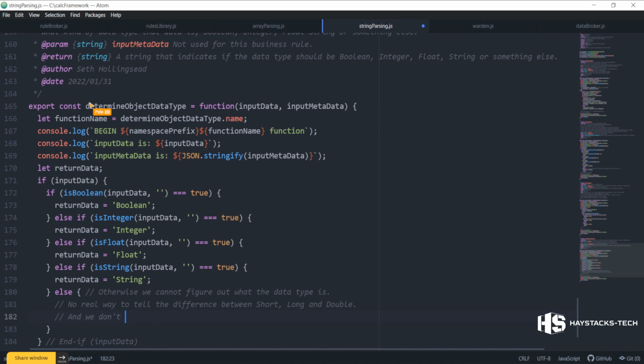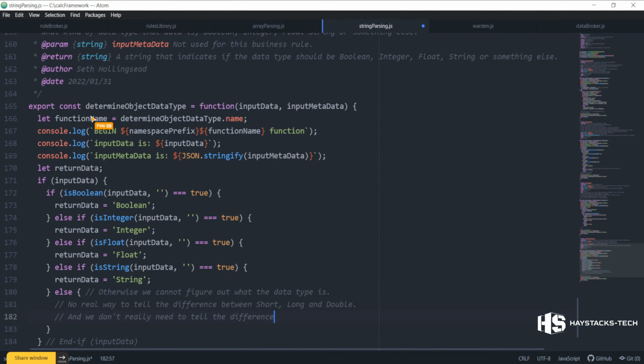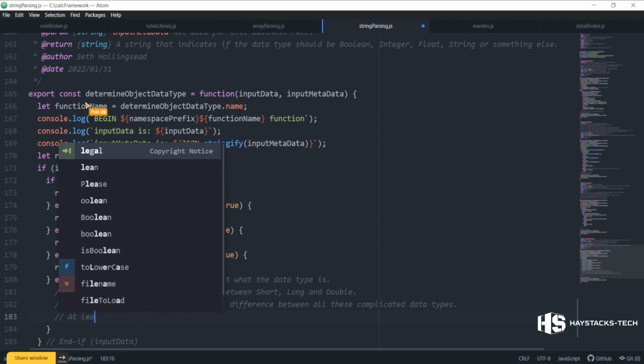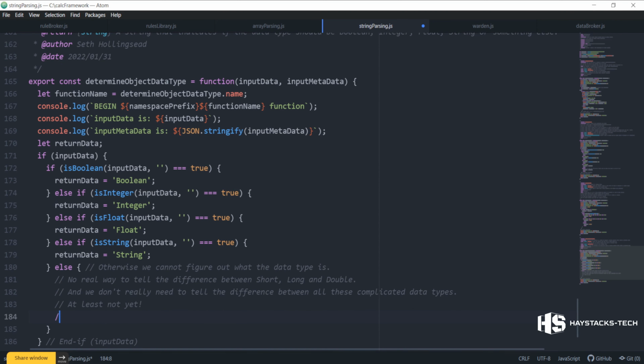And we don't really need to tell the difference between all these complicated data types, at least not yet. So we'll just say return data equals object. And object could be whatever.